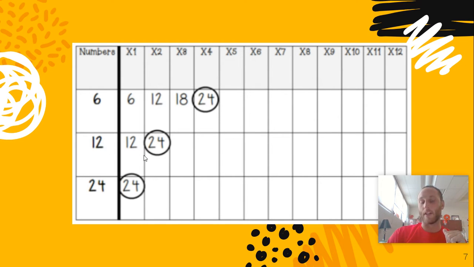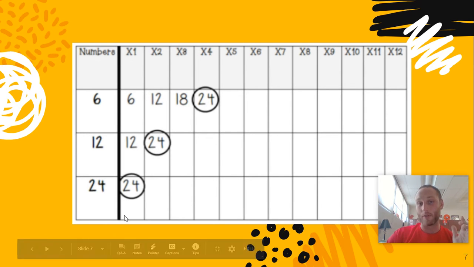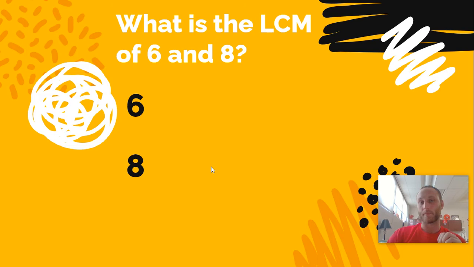Then if I get to 12, I can do 12, 24, and then right after that I would go with the next one to 36, 48, right? We can keep going, and then 24, we can start at 24, then go to 48, and we can fill out this table as we go. But then obviously the first time that you see a number that's the same with all 3, or all 2 if we only had 2 numbers, that's going to be the least common multiple because it's the first one that shows up. All right, so let's do a quick practice problem.